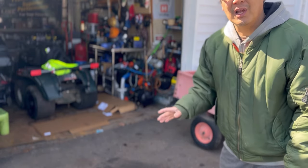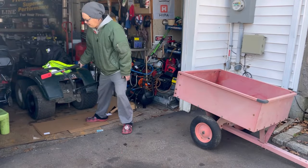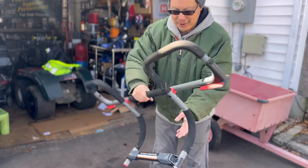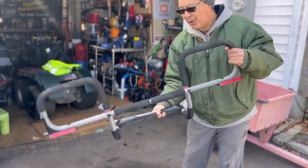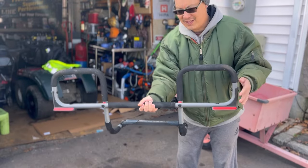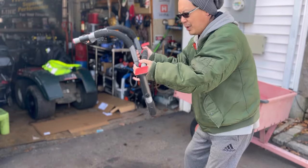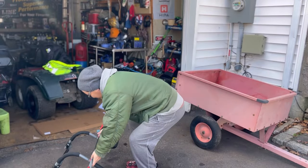I was walking Boba the other day and I saw this in somebody's trash. Initially, I didn't know what it was, but I thought it would make a good brush guard for the front. You know what I'm saying? Isn't this perfect? You put it on and these are like the guards for the headlights on Humvees and stuff. So I just took it. Turns out that this is a chin-up bar, like for a gym. You put this on the door frame and you can do pull-ups and stuff, and also use it to do push-ups.